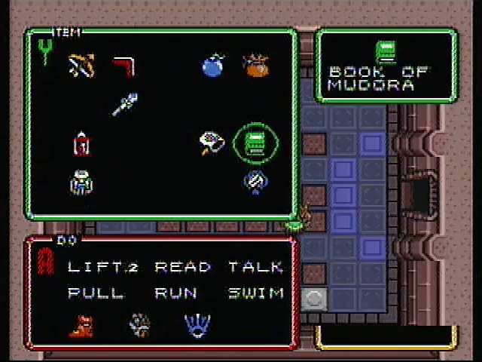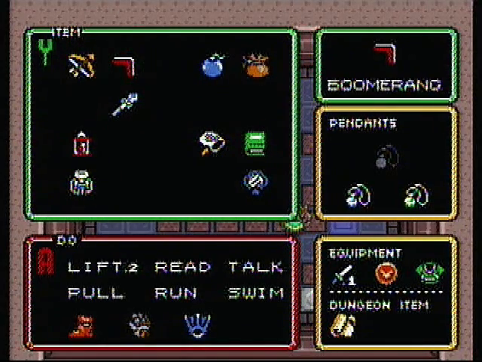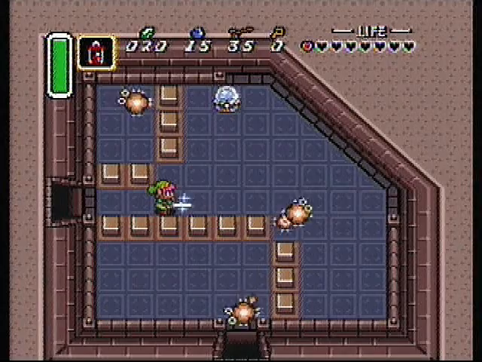Should have gotten some red potion before coming in here. But I didn't think of it. Because I never think of these things. I'm going to get my lantern ready. Because I do know what's coming next.